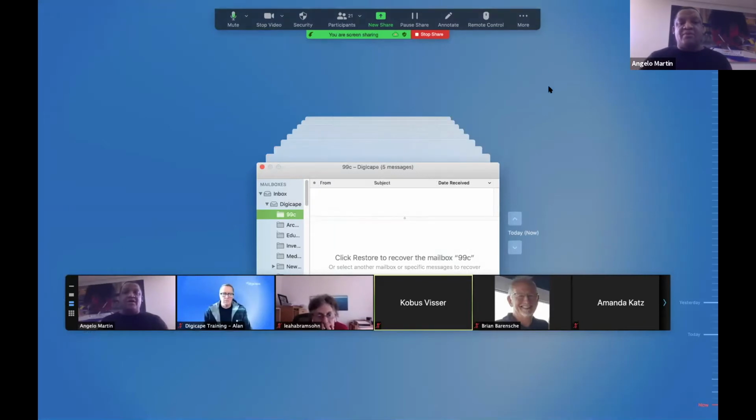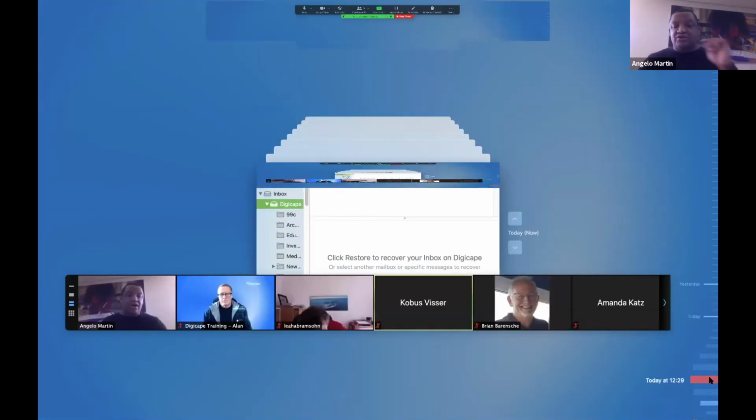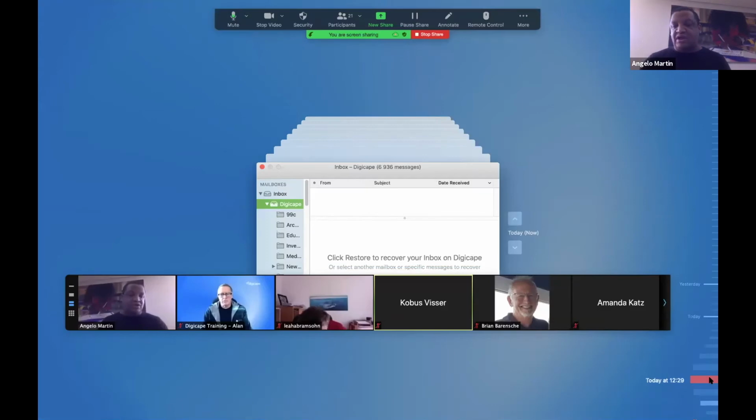And I'm just waiting for it to all populate. It takes a while for it to populate. But as you can see, there you can see it's starting to populate there at the top. So as soon as it's fully populated, then of course I can click on any deleted email or go into a certain point on my bar, and I can restore that email back into the current space.